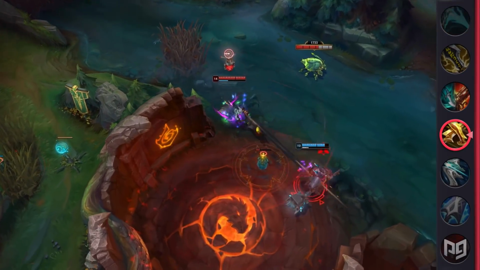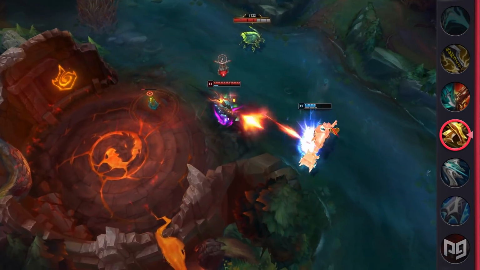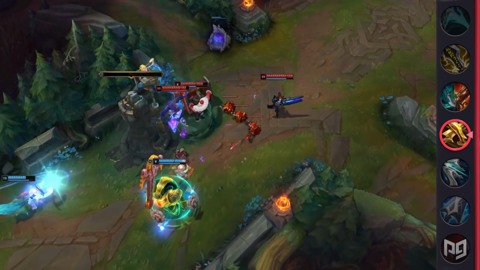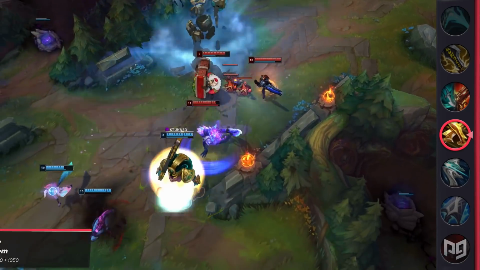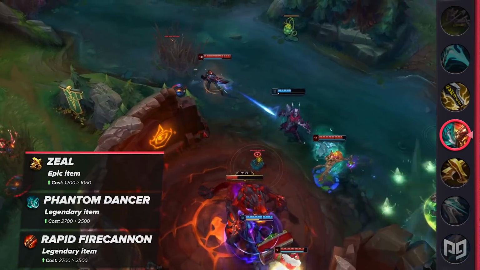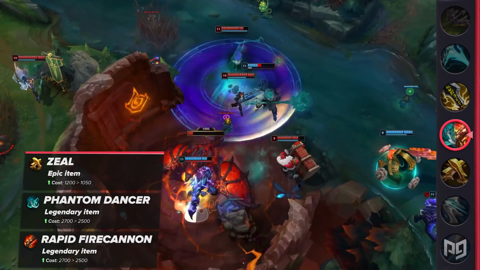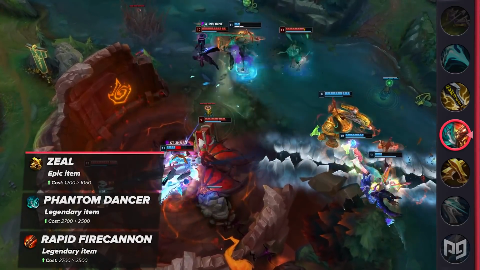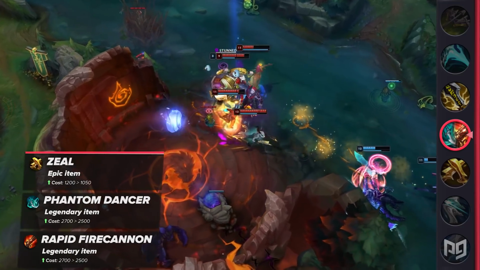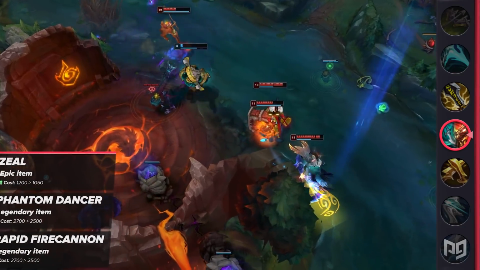Crit items got buffed, that's for sure, and that's going to be to your Zeal, Phantom Dancer, and Rapid Fire Cannon, which have all had their price reduced. Zeal's price was lowered from 1,200 to 1,050, while Phantom Dancer and Rapid Fire Cannon now cost 200 less, leaving them for sale at 2,500 gold. Marksmen can now scale faster than before, and building a standalone Zeal is even easier than ever.